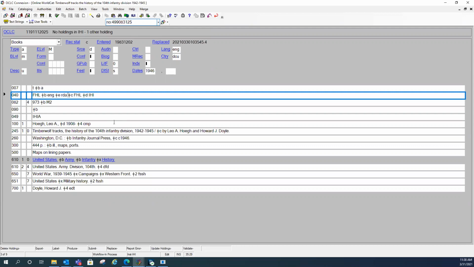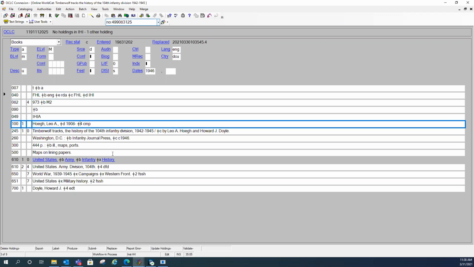So this code, CMP, stands for compiler. If your software could do it, when you display this in your public catalog, it would translate the subfield 4 from CMP to compiler. Polaris doesn't do that. So our local practice is that we would change this to a subfield E instead of the subfield 4, and we would put in the relationship designator term instead of this code.